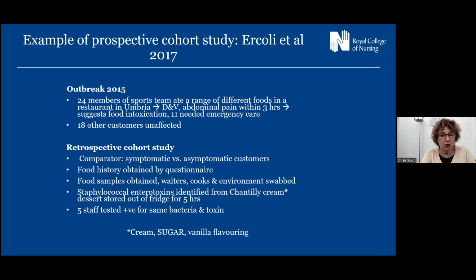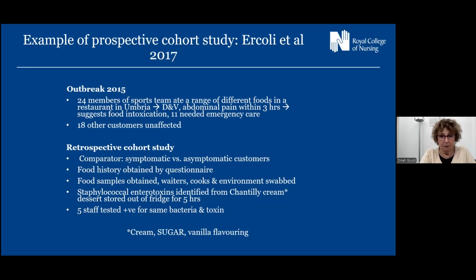Now, that is not such strong evidence as a randomized controlled trial. But under these circumstances, you couldn't have a randomized controlled trial. It would be irrelevant. It's just not that kind of situation. And the result is pretty persuasive. So these are the kinds of studies that go on in the real world, and the public health bodies conduct them all the time.